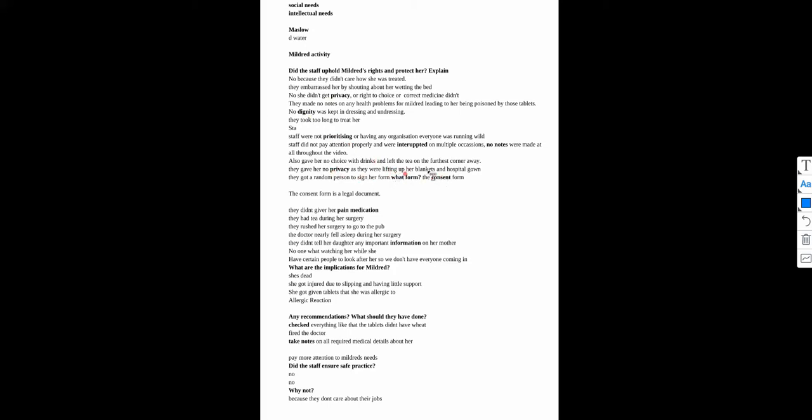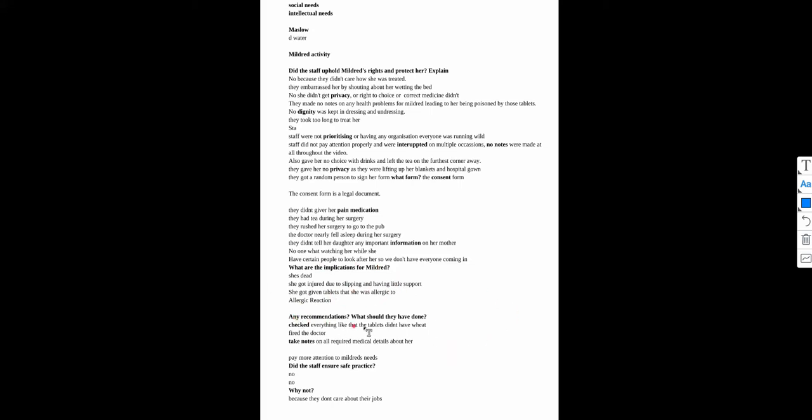Afterwards, I bolded these out just so that they know they were quite important. We went on to talk about consent forms and the implications for Mildred. As you can see, she's dead, bless her, because one of the criteria is that students have to write about the implications of a failure of a duty of care. If I were to go back into that again, I could perhaps have prompted more out of that, but there you go.